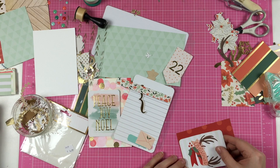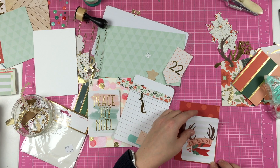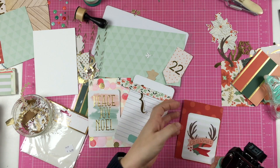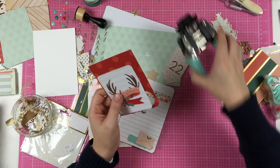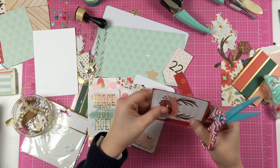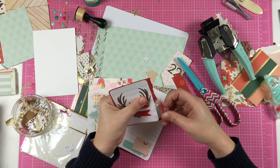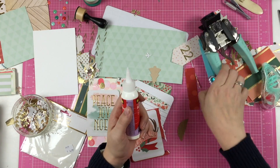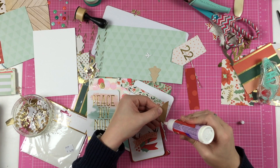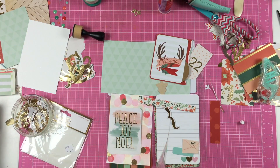Here I'm backing it with the red paper, which already had a circle punched out of it. But that's okay — I'm just using it to place my ephemera on that spot. I'm replacing it because I wanted to have a bigger border around it. And I'm tearing the sides to give it an extra dimension. On the place where my circle was cut out, I will replace it with a half circle I had in my stash. It was a leftover piece cut up from something else, but I was happy I didn't discard it. And I'm also placing pieces of ephemera on top of it.